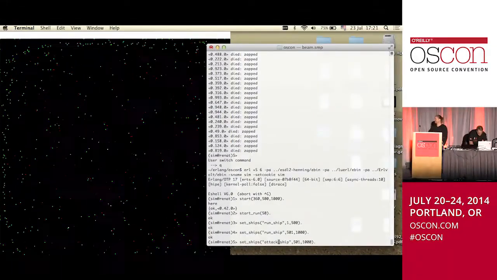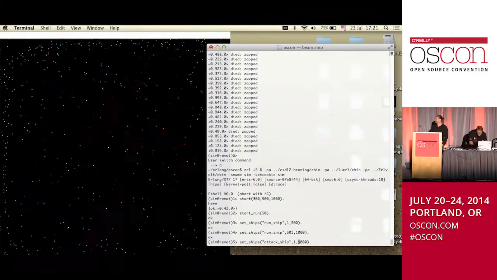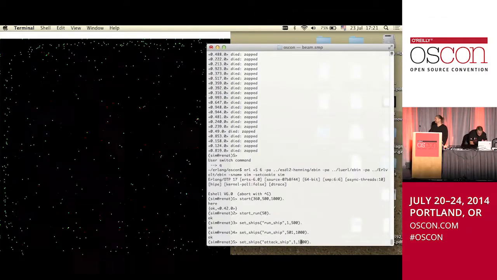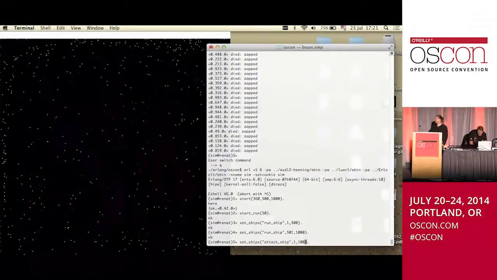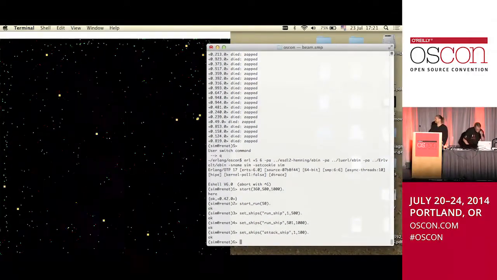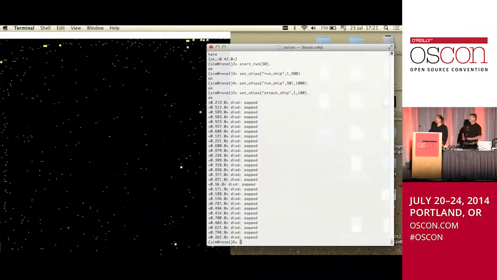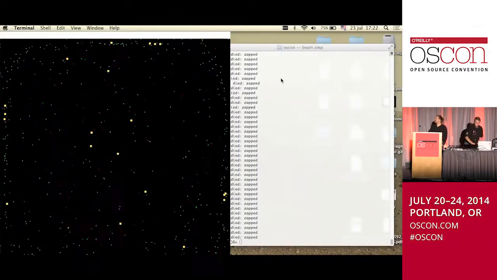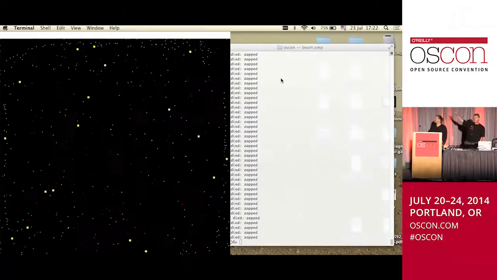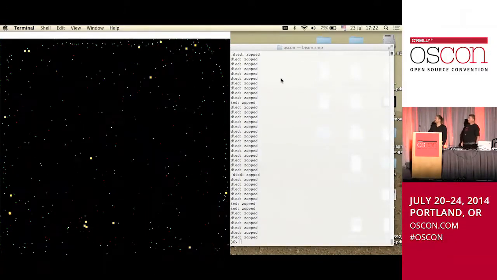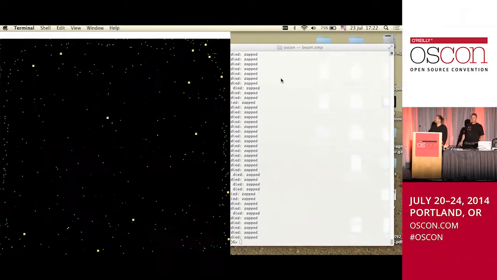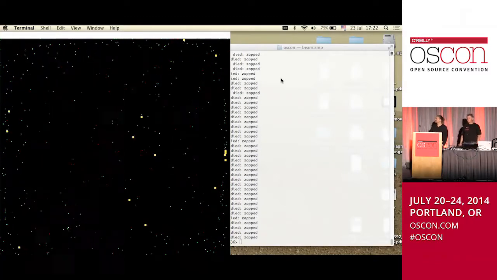So we'll start running a few attack ships on this system now. We'll run 100 of them. We'll be very destructive here. So now we're setting the first 100 ships to become attack ships. And now they're moving around and killing things in the system here. You can see the explosions. And when they get out to the edge of the universe where there's a lot of ships, things are dying very quickly. You can also see the system beside is actually writing out information every time a ship dies.